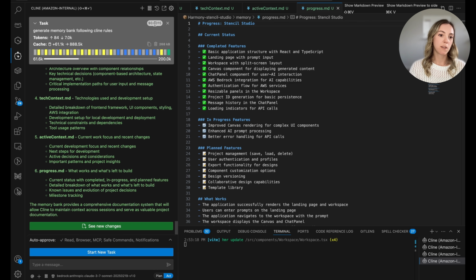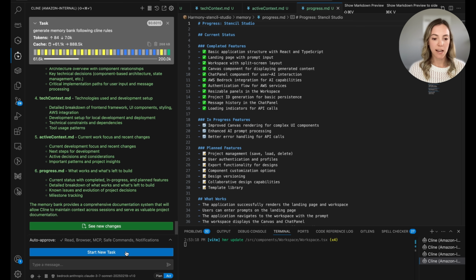And I'm sure you have noticed that it's also given me an estimation of how much this work has cost me, or rather my organization. So this is a very important and really useful indication for me to know how to manage my AI generation work. Is it really worth it for me to do a task with Cline and an LLM versus doing it manually? And a lot of it really comes down to making sure that the way you work with Cline and the way that you do your prompt engineering is effective and efficient. So this is a great indicator to watch out for.